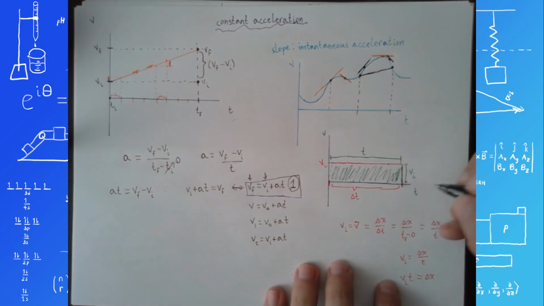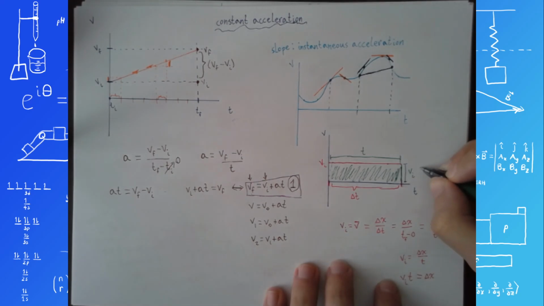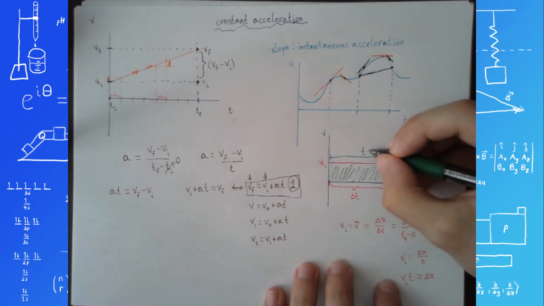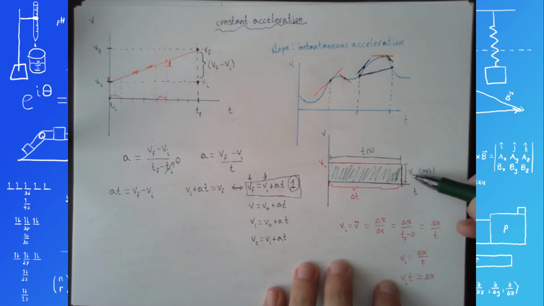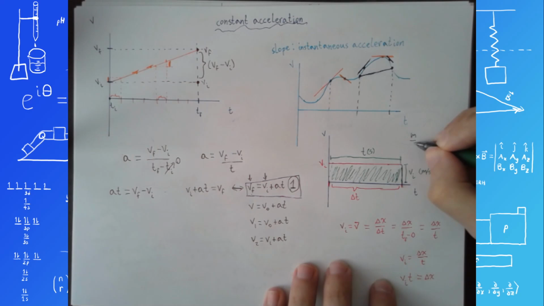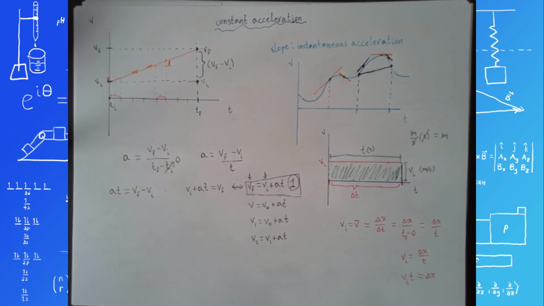And that should make sense because the height is measured in meters per second, and the time is measured in seconds. If I multiply height by width, if I multiply meters per second by seconds, then the units of this area are meters per second times seconds. The seconds cancel out and you're left with meters. Those are units of displacement without regard to the direction, but units of displacement nonetheless. So area under a velocity versus time graph is equal to displacement.